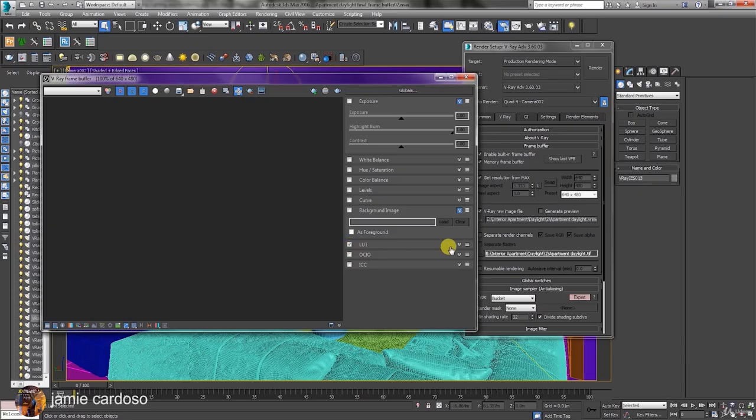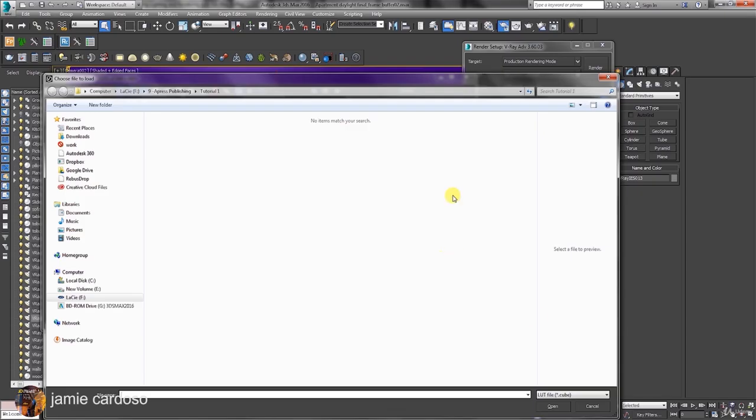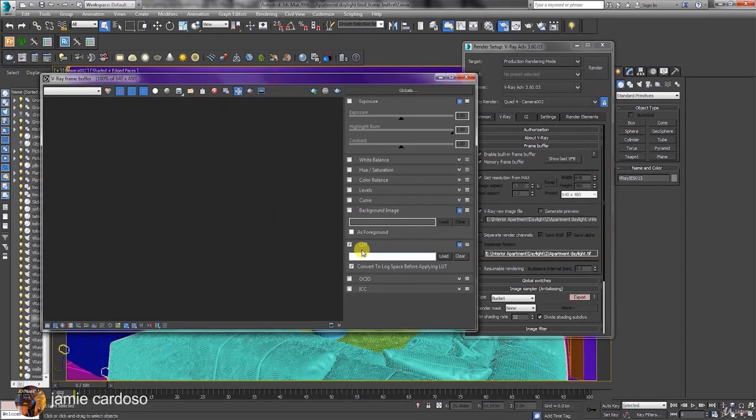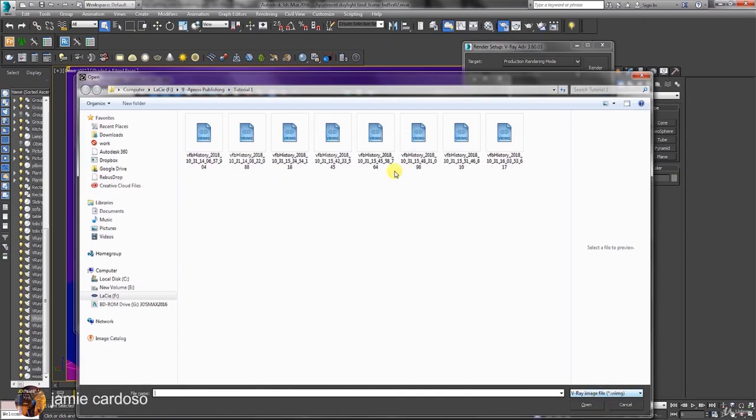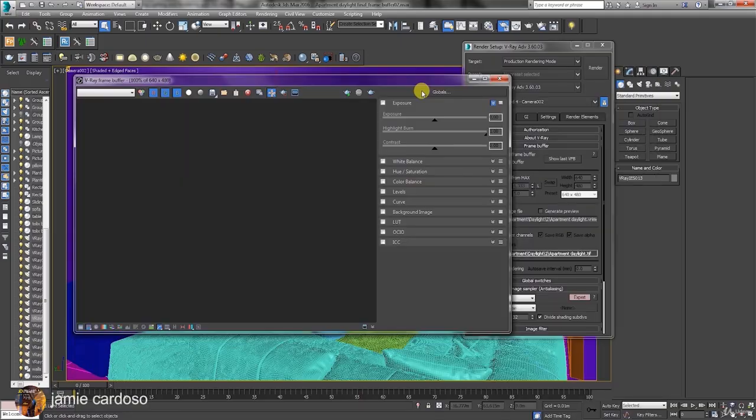The same thing applies to the LUT corrections. If you wanted to control the LUT parameters, you would need to load up the LUT file type. And we also have the OCIO and ICC image control types. As mentioned earlier, we can use all these functions to control the renders in a frame buffer. We can also use pre-saved VRay image files as the main render in a frame buffer by clicking on the Load Image button. VRay image file types contain all the necessary data to manipulate a raw render accurately.